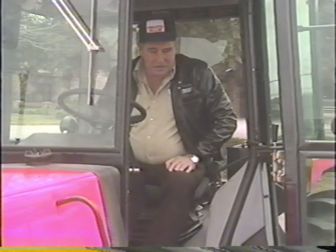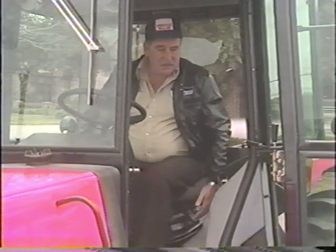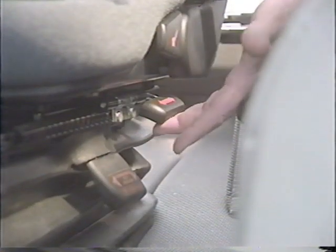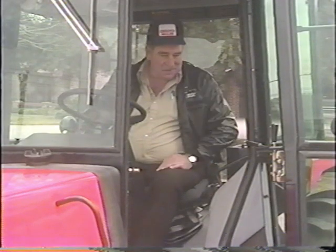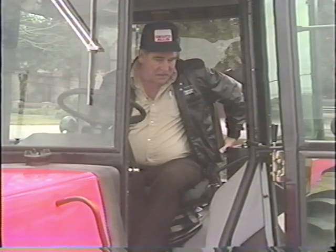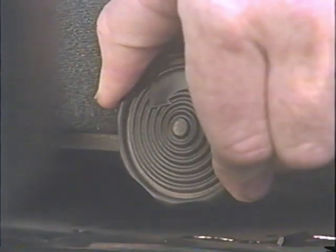You're riding on air, so after you sit down and turn on the key, just lift this lever briefly, and the seat will automatically adjust to your weight. The same lever adjusts the height of the seat. Now this lever adjusts the seat position front to rear. This one adjusts the angle of the backrest. Even the backrest extension is adjustable. There's a knob here that adjusts the lumbar support inside the backrest. And this one down in front here adjusts the contours of the seat cushion.